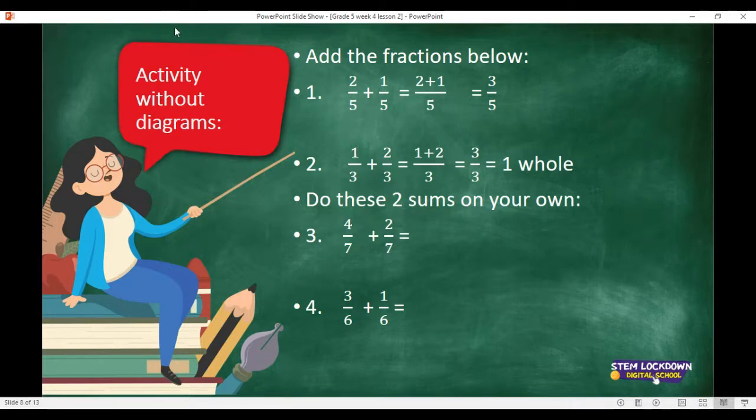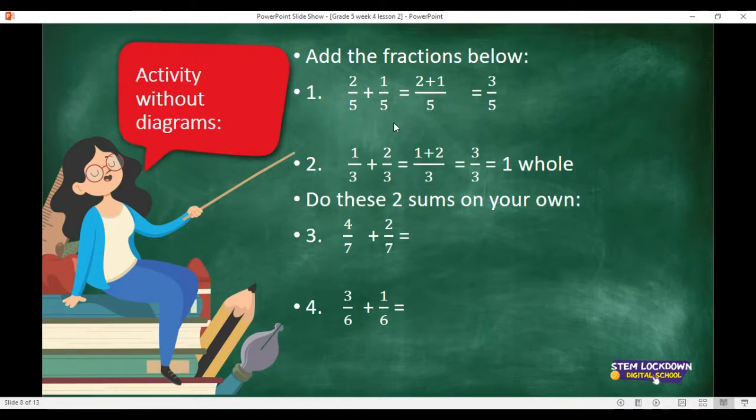So say then you didn't do any working and then you said 1 over 3 plus 2 over 3 and you said equals to, so you jumped this working out stage and then you said equals to 4 over 3. What your teacher sees is 4 over 3 and you're going to lose marks because the answer is not 4 over 3. So it's important that you have the steps, and then your teacher will say, oh, okay, so she knew that she had to add 1 plus 2, and then you see the 1 mark. So even though this sum was worth 2 marks, you are going to get that 1 mark. That is why it is very important to show all the working out in maths.